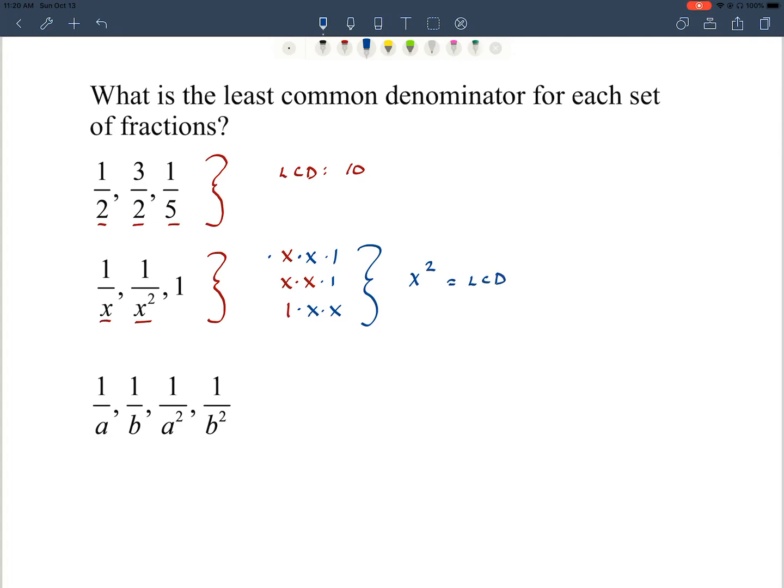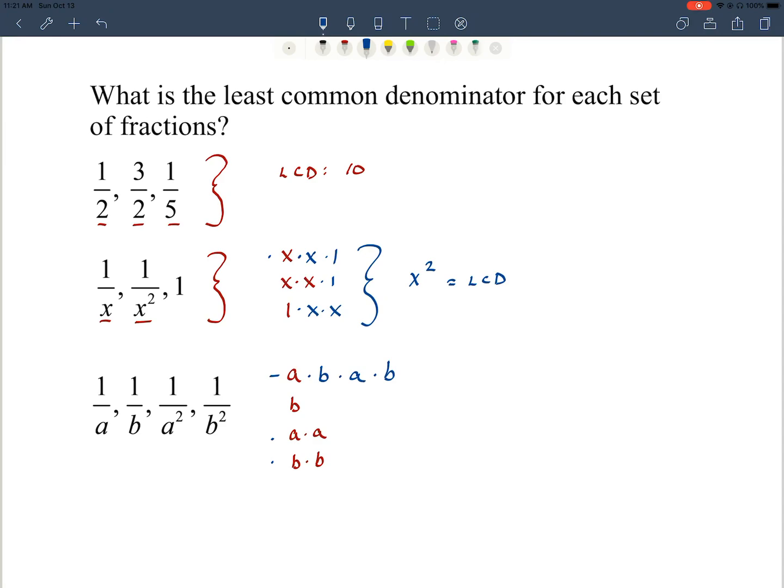And then the last one there, if you know it already, go ahead and fast forward and see if you got what I'm getting right here. But if I think about listing them out, let me make that a little neater. So we have an A, a B, an A times A, and a B times B. When we look at this first one up here, this A is going to need a B, obviously, because this second one has a B. But then the third one down here has two A's, so we're going to need another A. And then this one on the bottom has a second B, so we need another B.